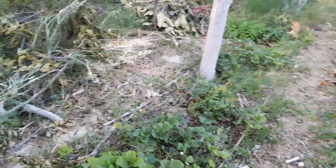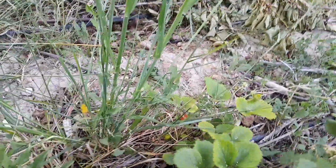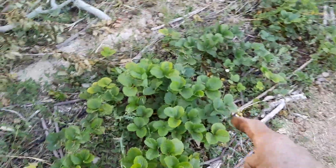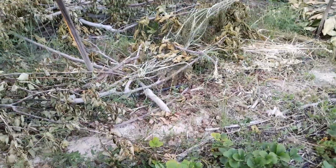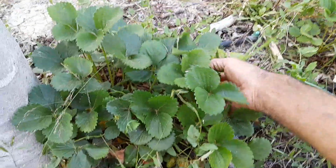So here I can have strawberry. The strawberries, I planted them 6 years ago. They told me that in 3 years the production would finish, and I still take profit 6 years later. Got some strawberry here. And it's fantastic because the strawberry is growing, it expands, and it forbids the growth of weed. So it's interesting to fight the weed, to forbid this problem. I keep this for me.